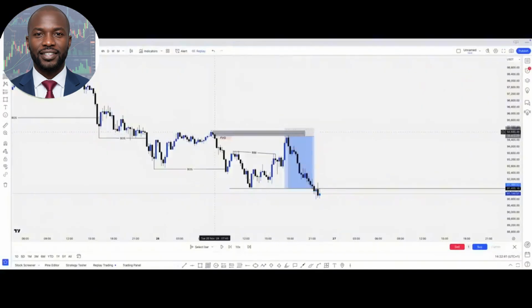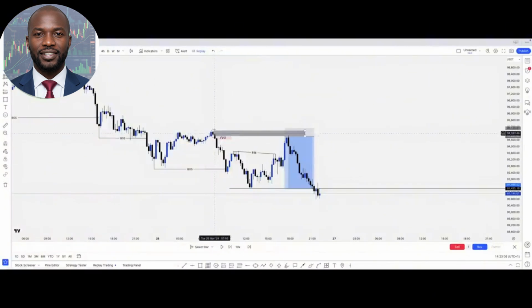Most people may ask, if the imbalance is not present, is it a good trade? It can be a good trade, but learn to stick to your A plus setup, because if all my confidences are not intact, I'm not taking the trade. So it must be an A plus setup for me before I click the buy button or the sell button. So there is no need to rush in taking premature entries. Wait for everything to be present, then you take your trades.